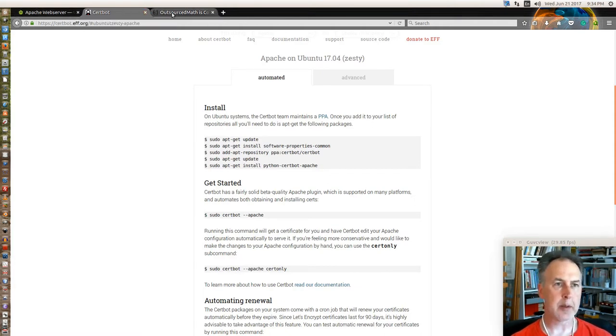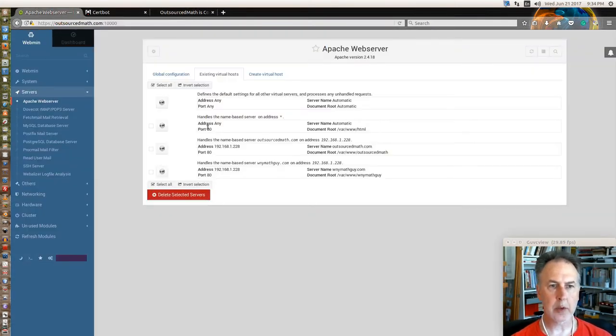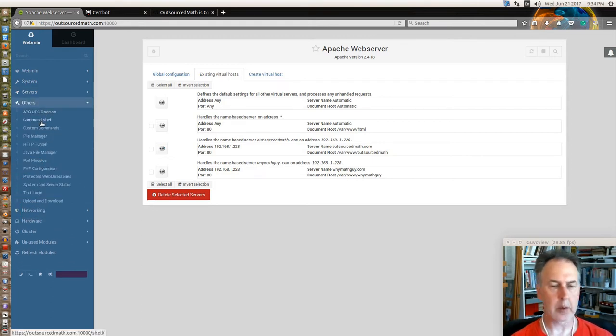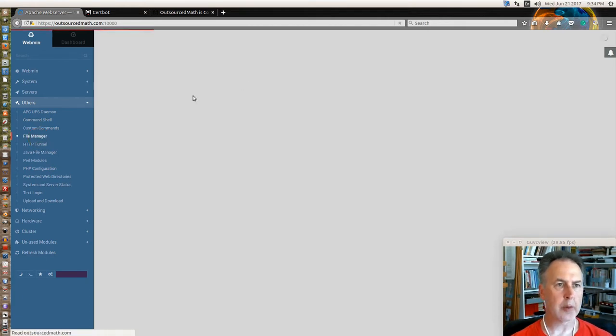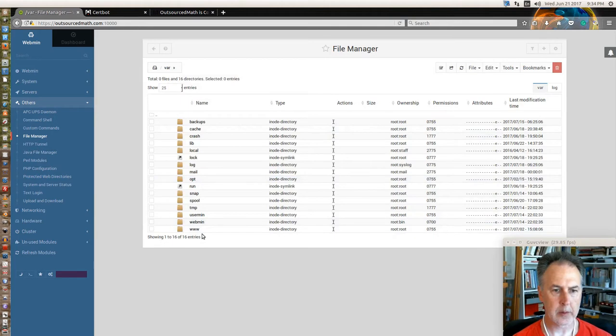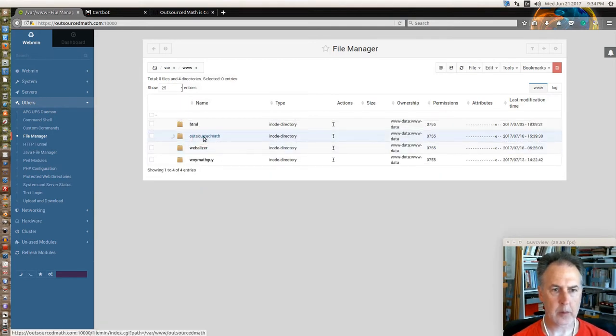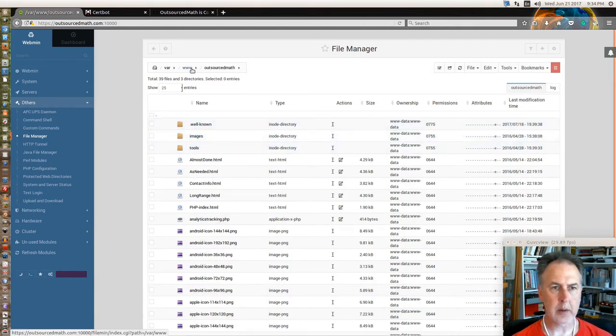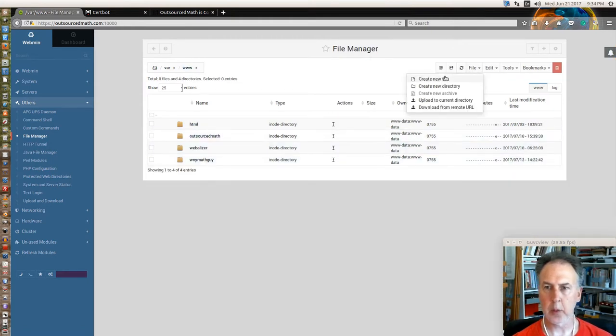So since I've already stepped in it with Webmin, I'm going to go ahead and manually do some of the things that Let's Encrypt does for you. One of the normal things that you run into with split systems, where all your pages are served in secure format versus part of your server being secure and part not secure, is you typically have a split directory. So one thing you can do is make a subdirectory in there. You can also have it be a completely new directory.